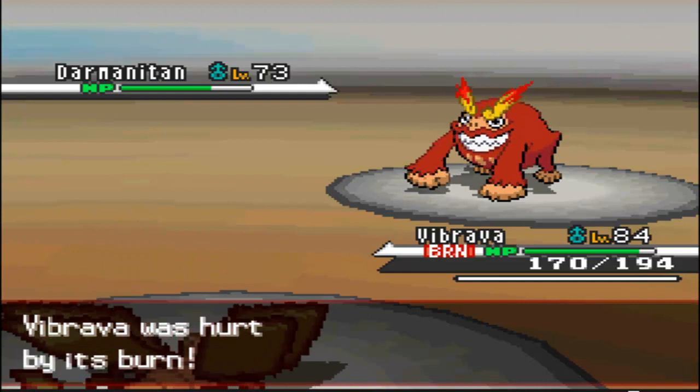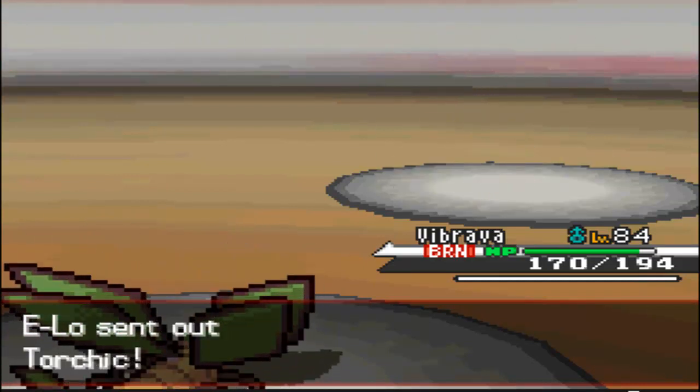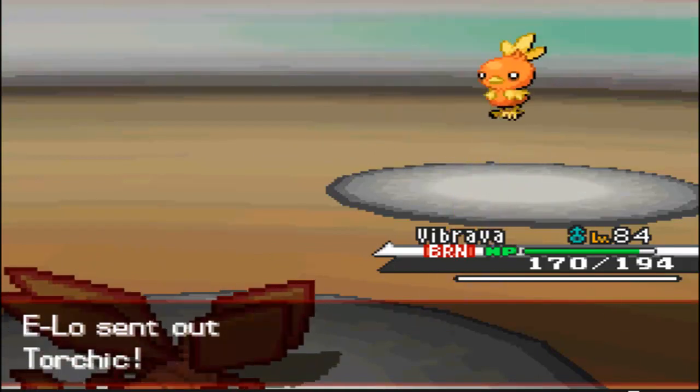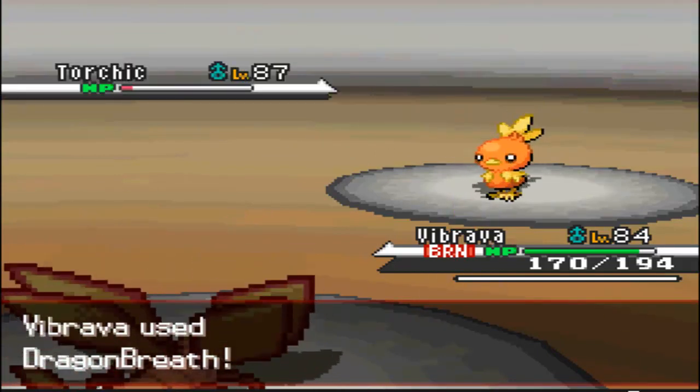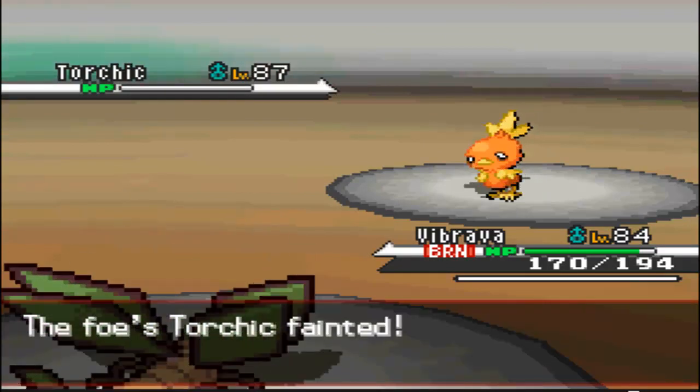I'm going to go for the Dragon Breath now because I do have a special attack. But he's actually going to switch out into his Torchic for Death Fodder. Going to go for the Dragon Breath, finish off his Torchic. So that's one less Pokemon to worry about, even though I don't think Torchic was much of a threat to my team.